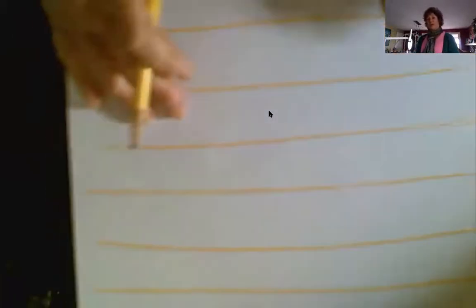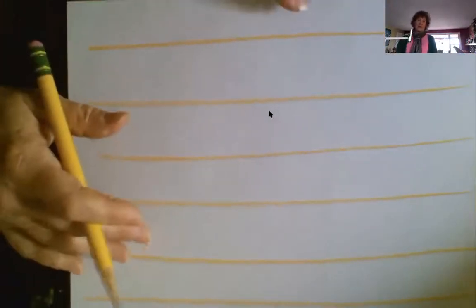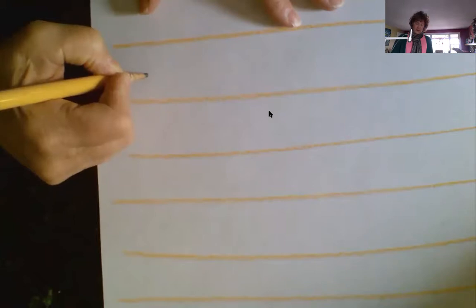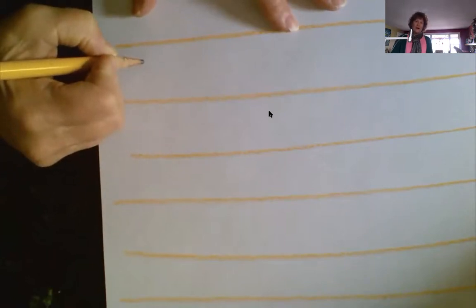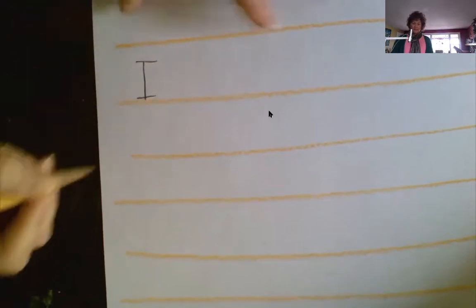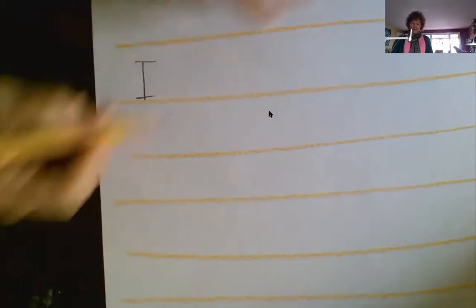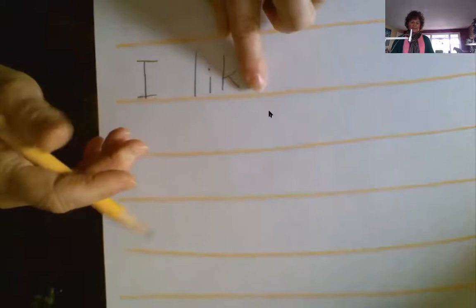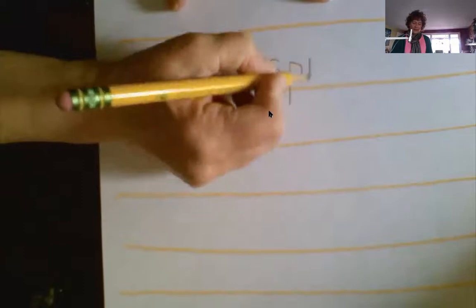So my story is going to be about spring and I'm going to write I like spring. So my first word is going to be the word I and we know the word I because we're all smart in kindergarten. Think about the word I and write it. Think about the word I, finger space, like, l-i-k, spring, s-p-r-i-n-g, the king of ink, I like spring. I like spring. I'm going to put my period here. I like spring.